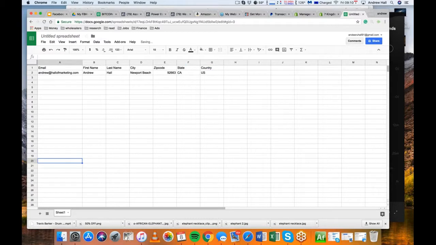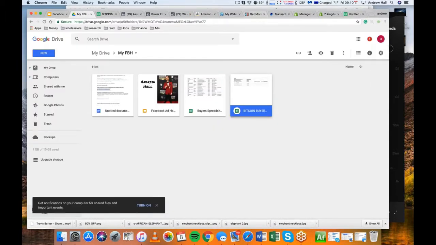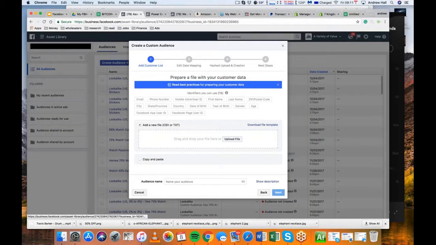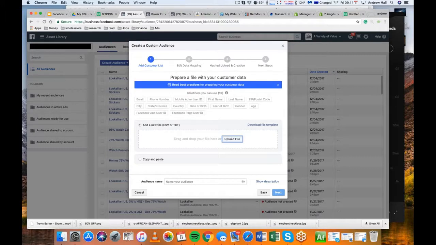So if you had 20 people, or actually 21 because you have the email address up here. Oops, I'm sorry. So we're going to go back to asset library. And so you can upload a file right here, and you can upload a CSV file. I don't have any sample CSV files in here to show you. But what you would do is, actually, I'm going to need one. So give me 1 second. Let me grab my external hard drive out of my backpack real quick.